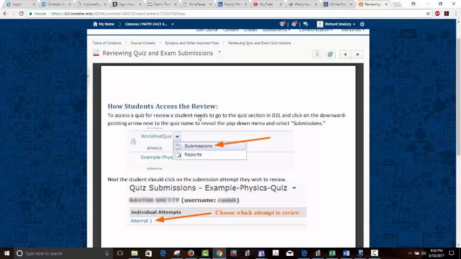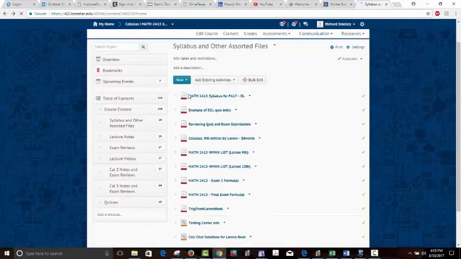So after the deadline, you think, hey, let's go back and see which one I missed. I made a 90. Let's see which one I missed. You might think you go in there and you click that same quiz again. That's probably what I would have thought. But that is not correct, because that's the only way to take that quiz. It will not even recognize that as a command when you go back later. What you have to do is click the drop-down arrow next to it, click Submissions, and then down here it will show you your attempt, and that's what you click on to view the quiz. So that's an easy thing to get confused by. That was one of the reasons I started doing these videos, to help with things like that that could really be confusing.